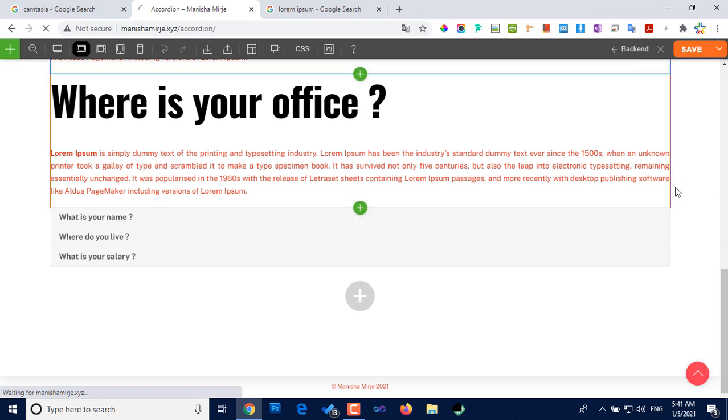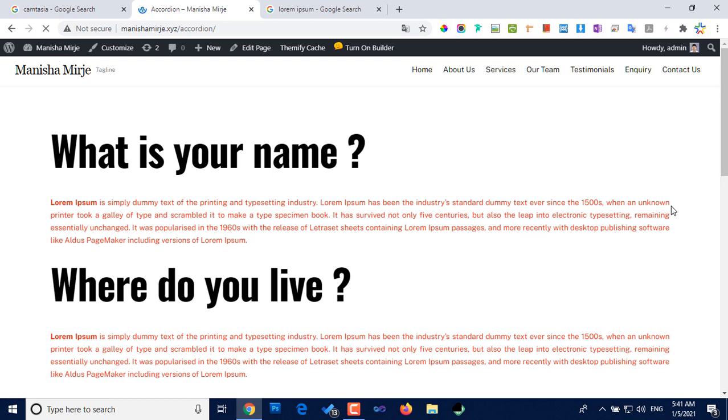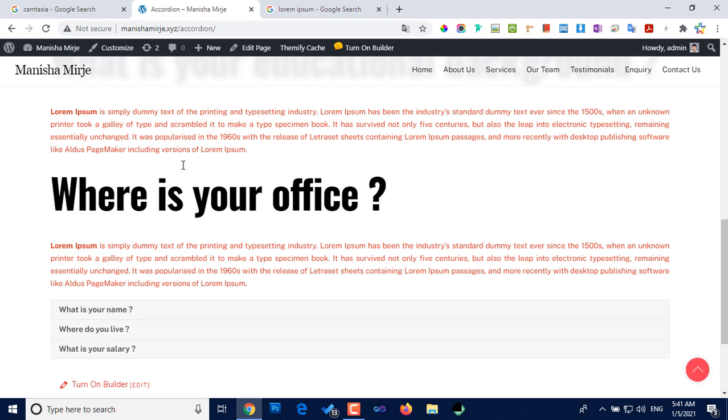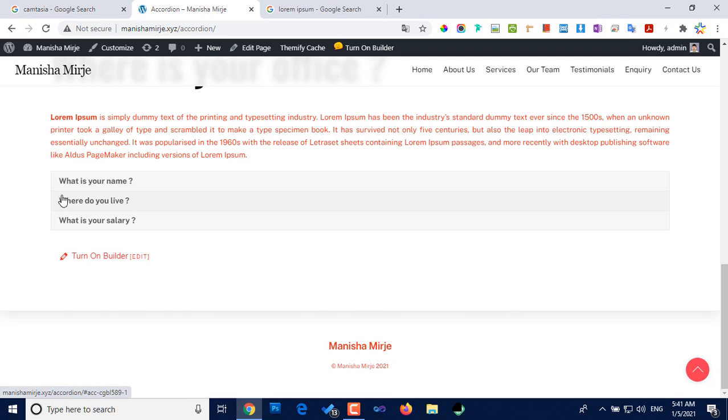Now just see what has happened. Previously in order to see the questions you needed to scroll down, but when you come to this section you can see a large number of questions over here because they are occupying less space. But now there is a little bit of a problem with this accordion. By default we don't know that this section is going to expand. Why? Because there is no visual clue for the end user. So in order to give a visual clue to the end user, you need to make some changes to the accordion module.